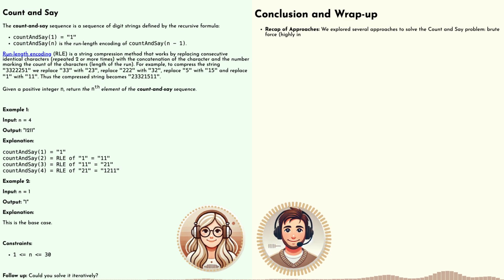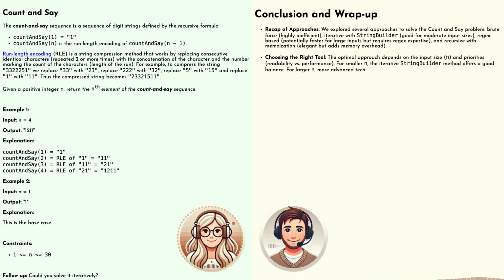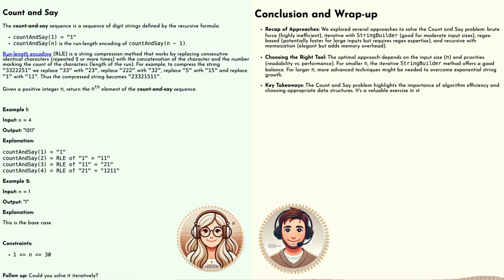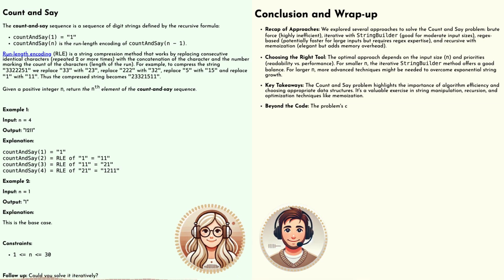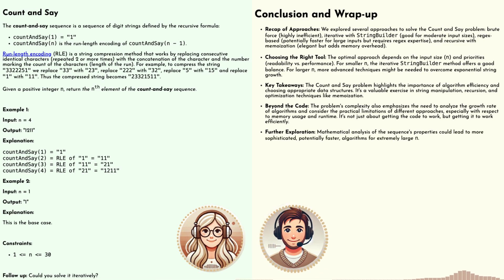So to wrap up our deep dive into the count and say sequence, we talked about two different ways to solve it. The iterative solution with the string builder and the super cool regex solution. We saw how they work, talked about their pros and cons, and even went through some pseudocode to see how it could be implemented. And we also talked about how important it is to choose the right tool for the job, thinking about things like speed, readability, and what our team knows. Right. And we even found some really interesting real-world applications showing us that even the most abstract coding problems can be linked to really cool fields like data compression and genetics.